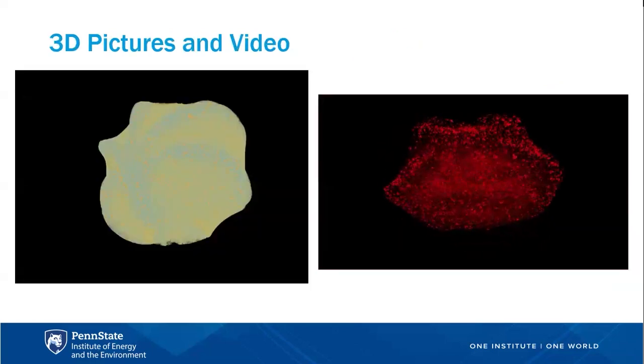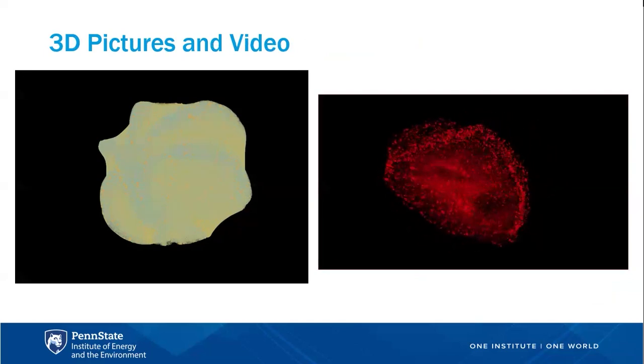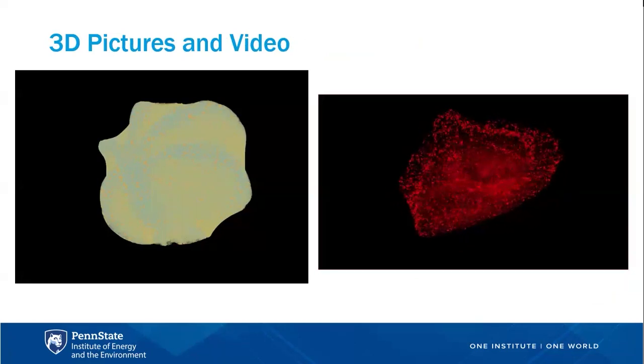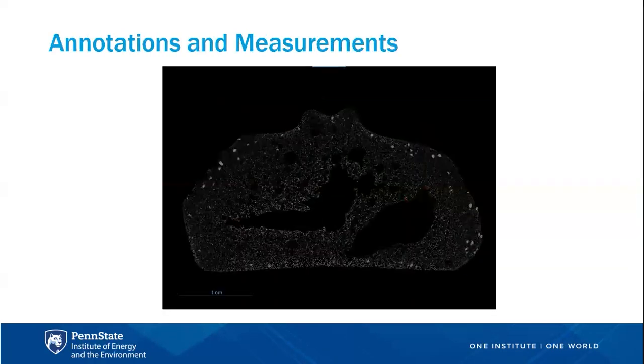One of the things CT is great for is pictures and videos, stuff that will enhance things. For example, if you want to add something really visual to a proposal or a paper, they really work well for that. We can do both videos and images. You can do annotations on these images. So this is a meringue cookie. It's very light. We have a scale bar in it, but you can also do measurements. If you wanted to know what that particular pore size is, you could do that. If you wanted to add an annotation, so maybe this thing is a sugar particle, that's my thesis anyways, you can point it out and you can add pictures so you can put nice Penn State stuff on it.